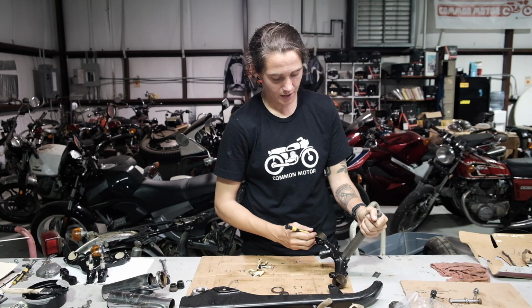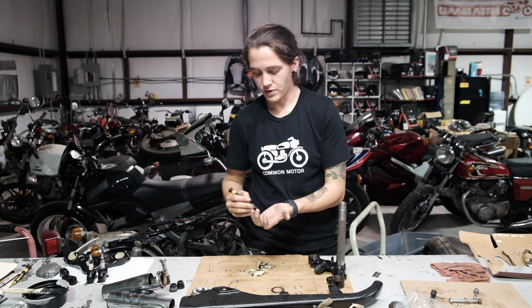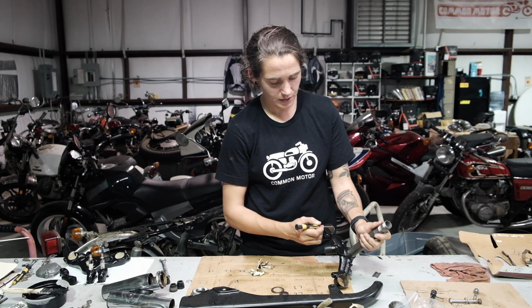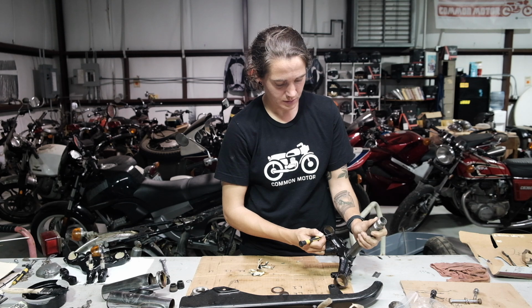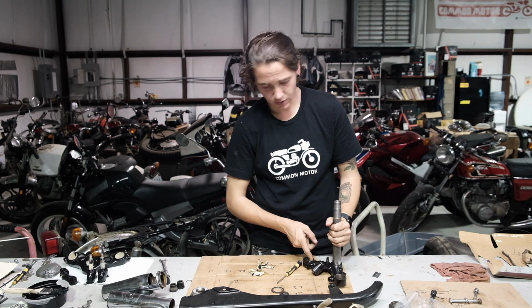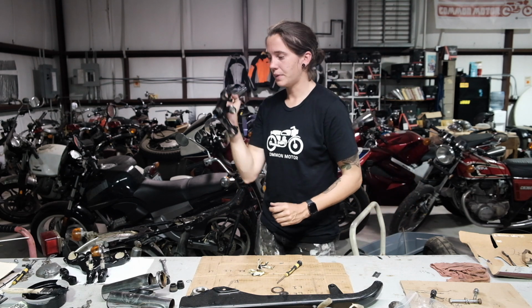In your absence, I've painted the triple tree, doing the same thing we've done all along, which is mixing a little acetone in with a can of Rust-Oleum, taping off the important parts, which mostly worked. I've got a little bit to clean up, but not bad. Just put her back on the bike.